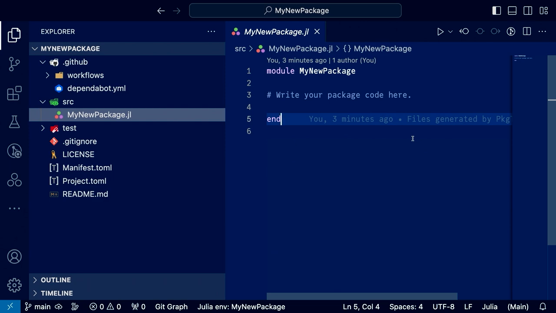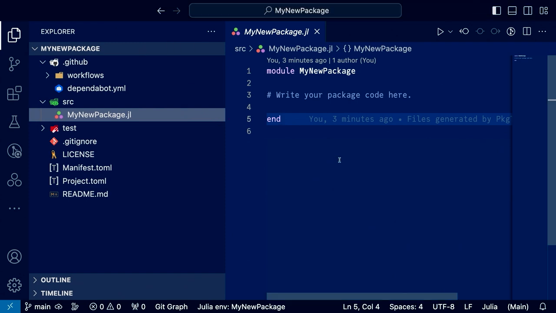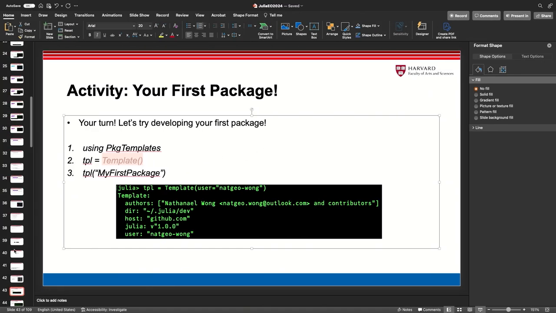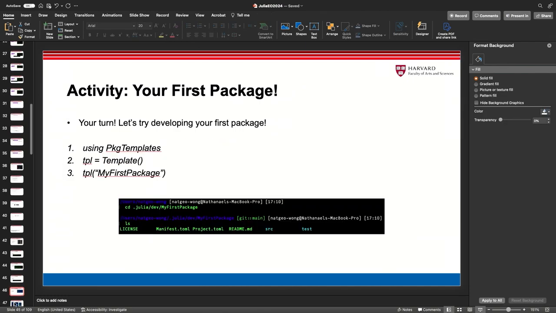For example, I'm using Dates, to specify a date and a time. So for example, I will be using Dates. This is an empty package. There is nothing inside here because you guys have to write whatever code or whatever functions you want in this package and then export it for it to be usable. But now I want to show you guys an example using JuliaEO24.jl, I think that's the next one.